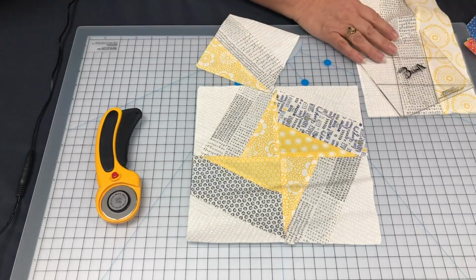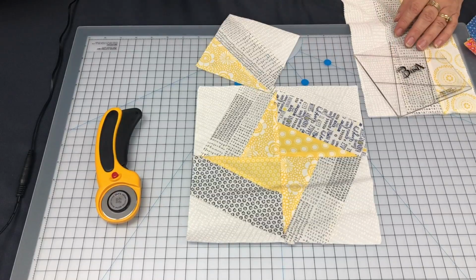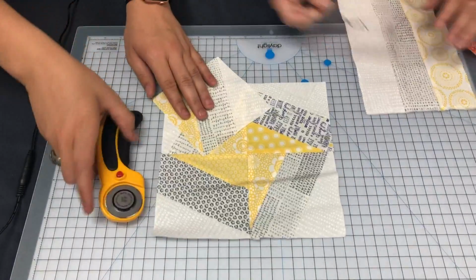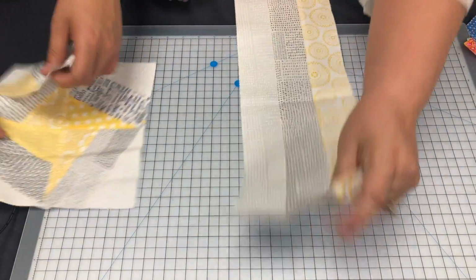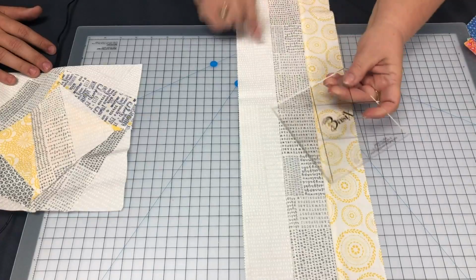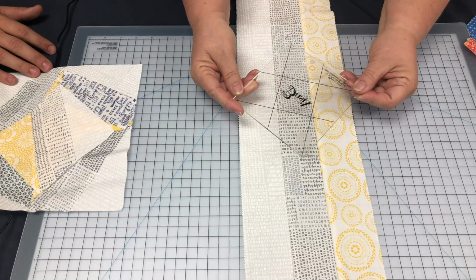So this pattern is called EitherOr. I'm guessing you've got a second piece for this. Or. So we can do either this, or we can do this. So we're going to take the same strip set, the same template. We're going to flip our template upside down this time.